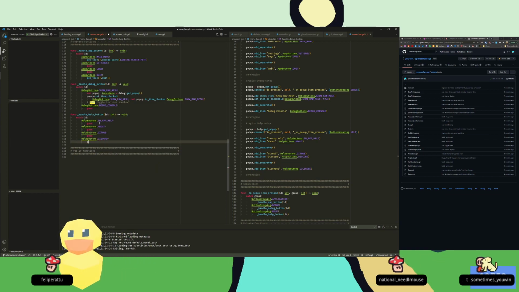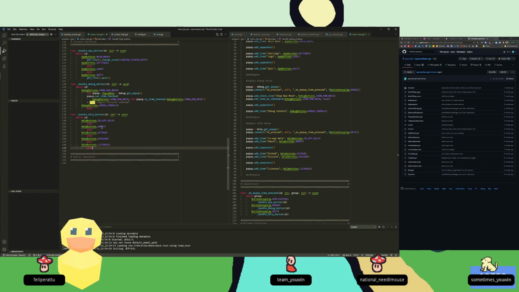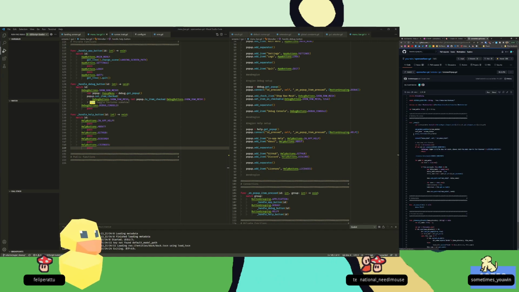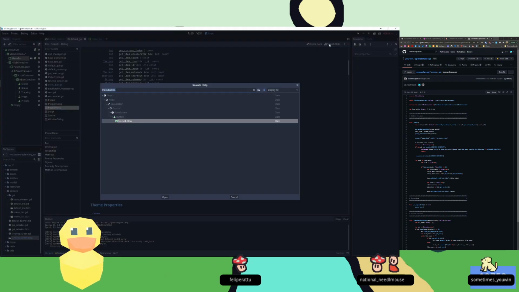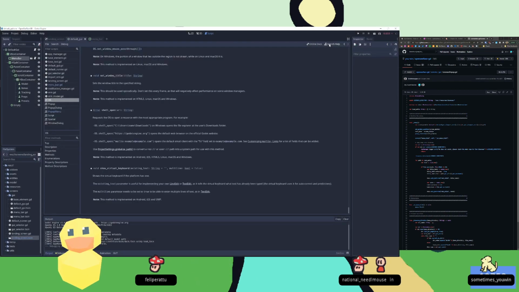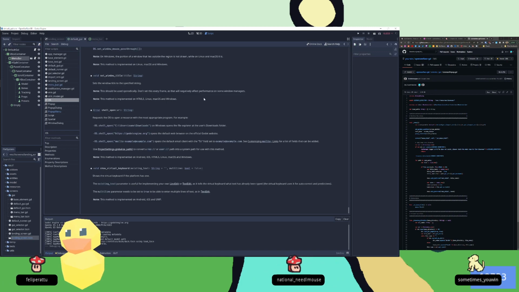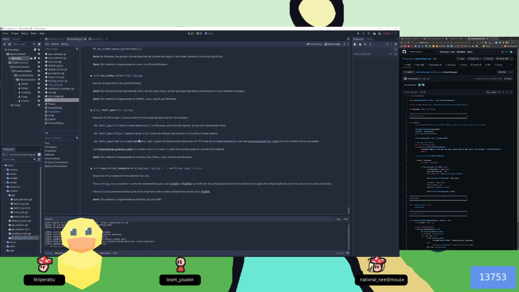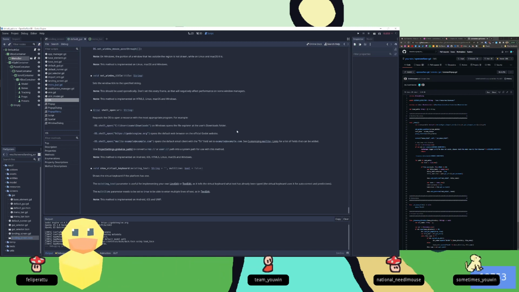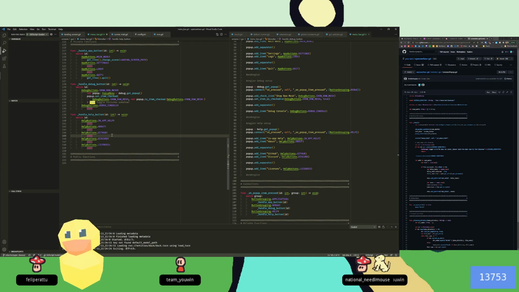Discord. I want to say that these are pretty easy. So help buttons, licenses. I think licenses should also be pretty easy. I believe that should be the same logic as this licenses pop-up actually. But isn't there a way to do like shell open? Request the OS to open a resource with the most appropriate program. Okay, so OS shell open. Implemented on Android, iOS, HTML5, Linux, macOS, and Windows. Yeah, no BSD, rip.